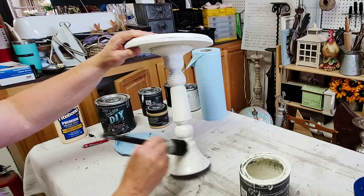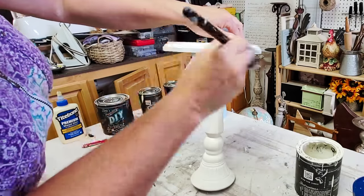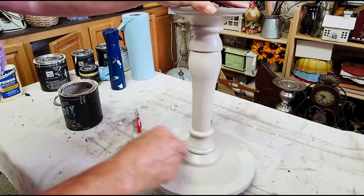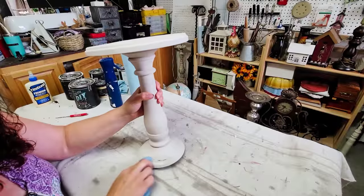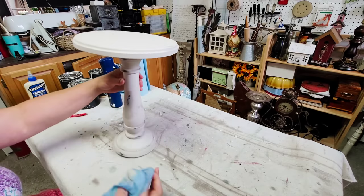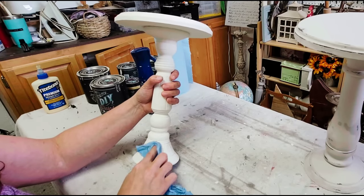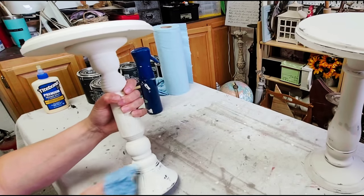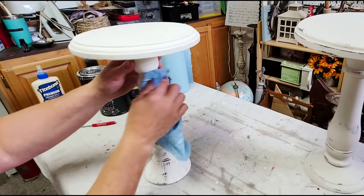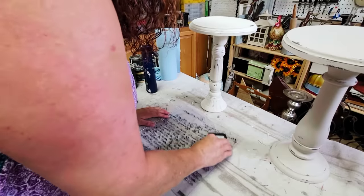I always keep my mister bottle handy. This is a water-based paint, so if it gets a little thick or you're starting to see brush marks, you can water it down just a little so it goes on smoother. Once the second coat was completely dry, it was on to distressing using damp shop towels from Costco. I go over all the detail in these pieces and try to bring out some of that brown color from underneath the paint so you can see the details better. I go around the edges of the top and bring back a little paint on the top surface as well.